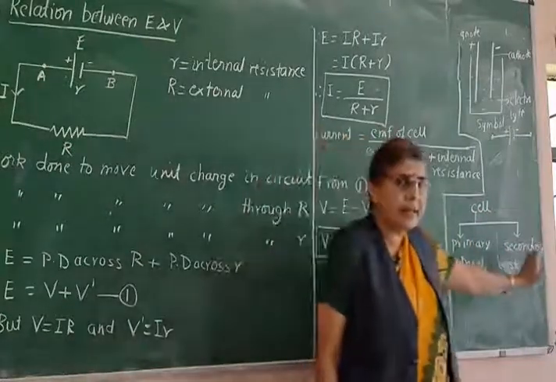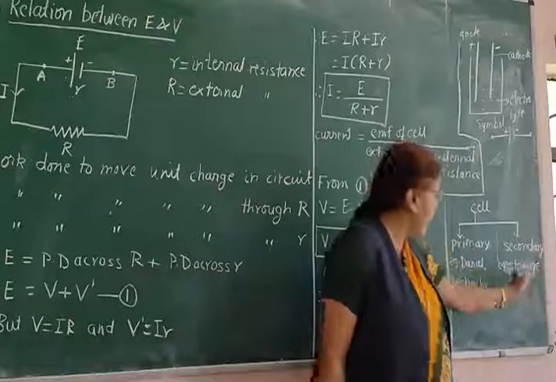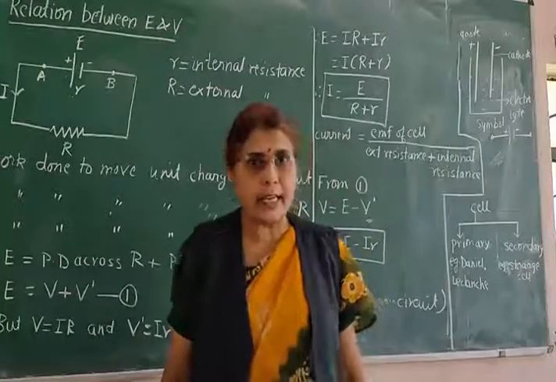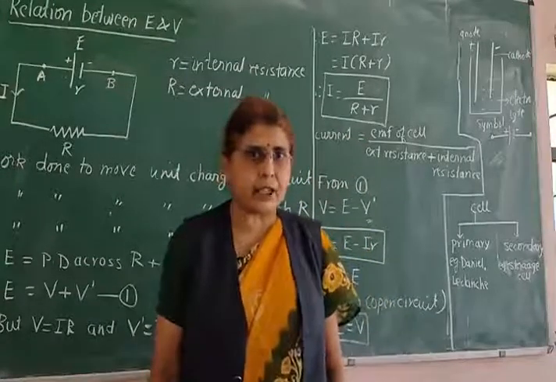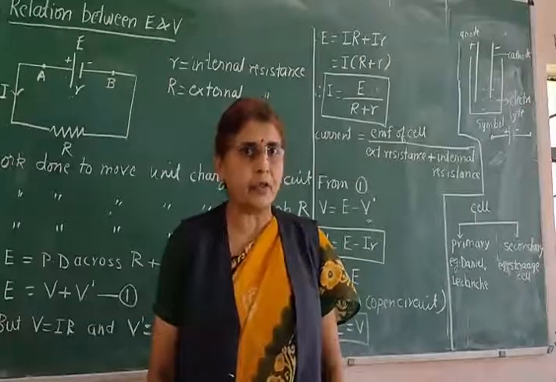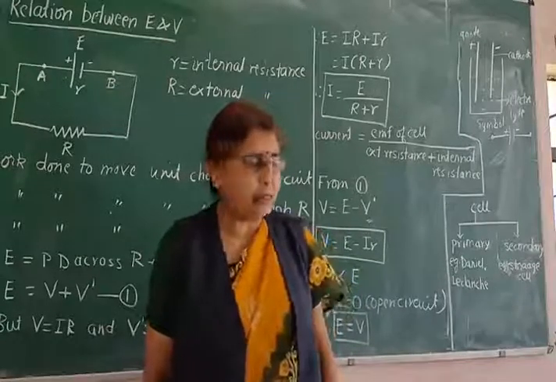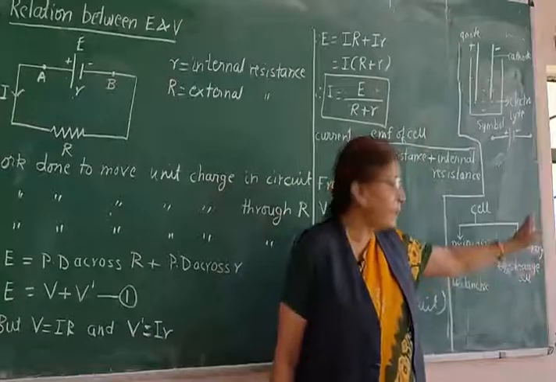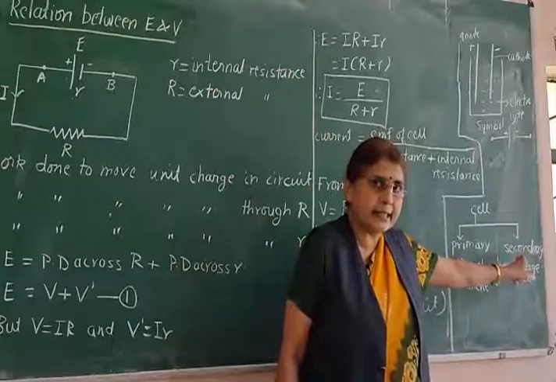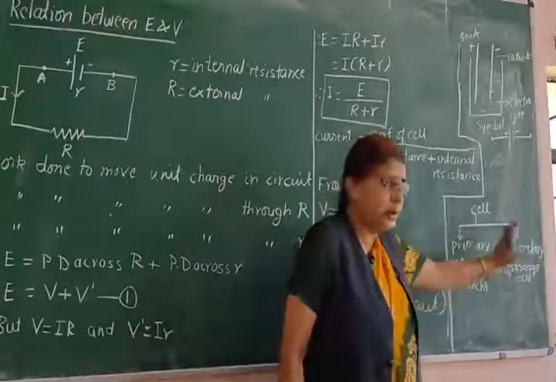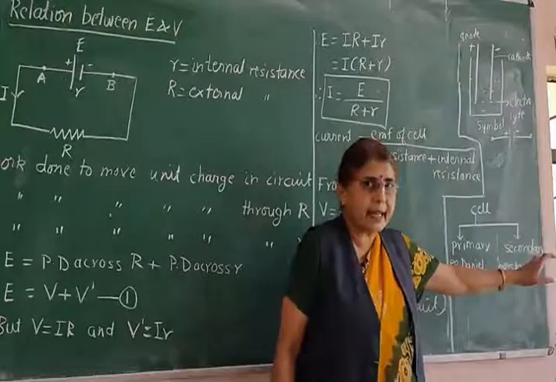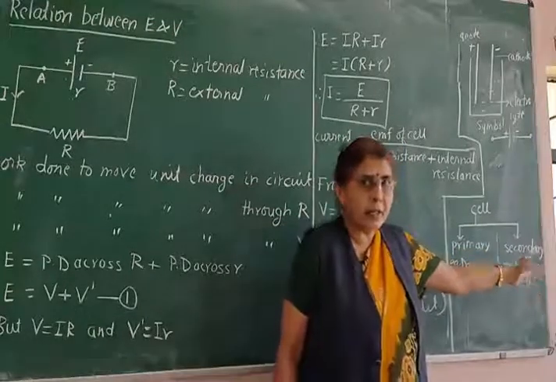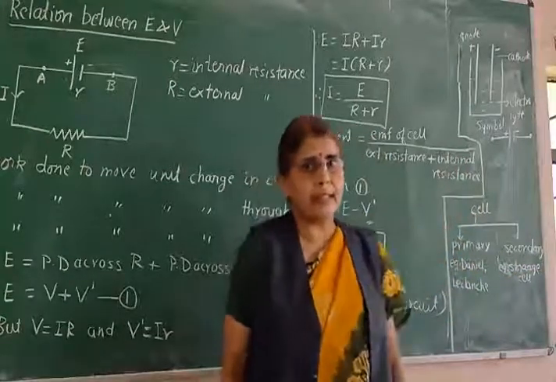Another type is nothing but secondary cells. Secondary cells are those which can be recharged. They can be used again and again. Like your mobile cell, once it is discharged, you connect it to a current source and again you use it. Those which can be recharged, we call the secondary cells. All the storage cells, the lead accumulator, these are examples of secondary cells. So a cell is divided into two categories: primary cells cannot be recharged and secondary cells can be recharged. So this is about some general points regarding a cell.